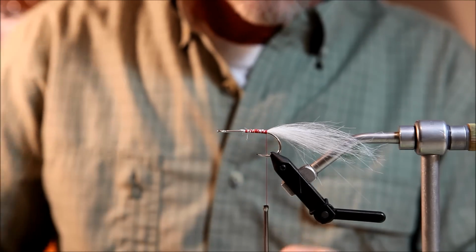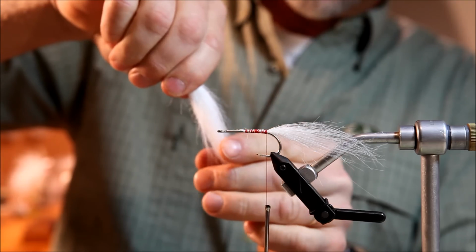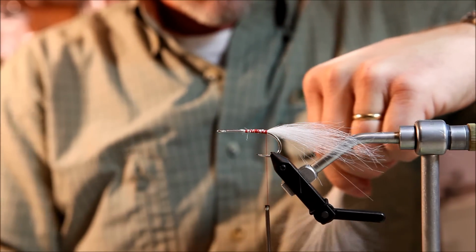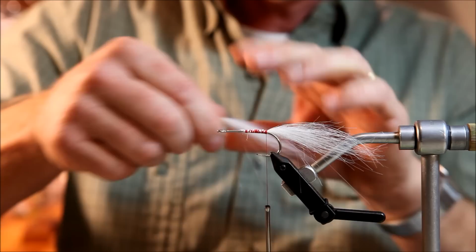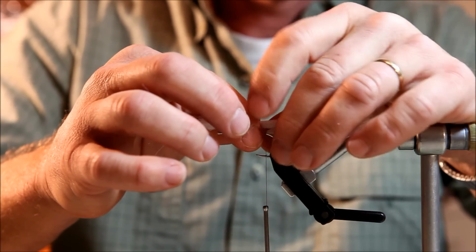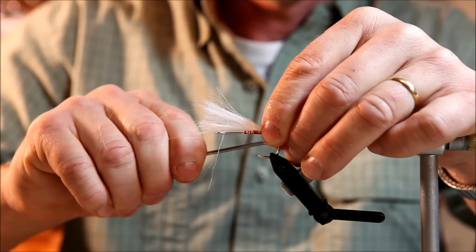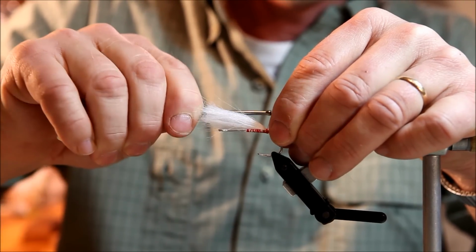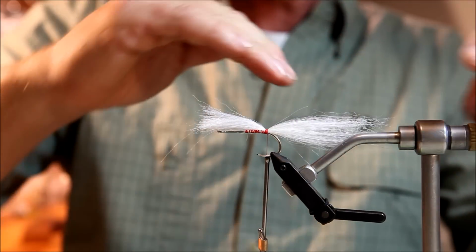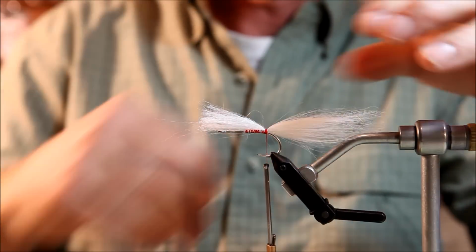All right. I'm going to take a second patch of the fox fur. There again, straighten it up, cut the patch off the bottom. Grab the long and the medium fibers in here, and knead out all those short ones. Lay this one right back on top of the original tail, right there. Now when you tie this one down, make 1 or 2 wraps forward right next to each other, and then go back towards the bend of the hook. See how I did that? When you see it falling over the bend, you've gone too far. So if you need to, take 1 wrap off and keep that from bending over the back.